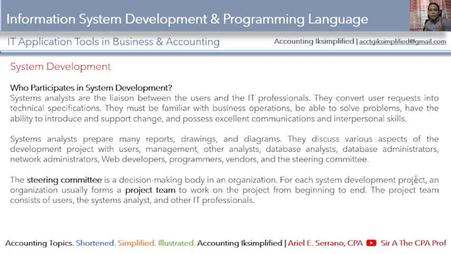At saka yung mga gagawin, yung recommendations ng project team ay ipapasa sa steering committee for decision. Yes or no. Proceed or stop. Okay? So, yan po. Ang project team, binubuo ito ng mga users, ng mga systems analysts, at saka yung iba pang mga IT professionals.